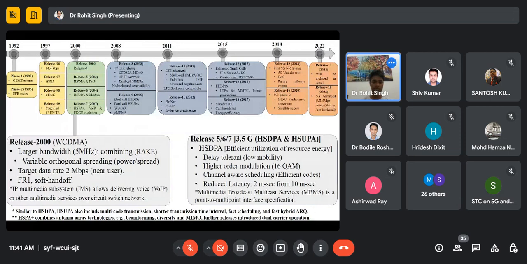So, Release 2000. Let me take a couple of minutes to look at the nomenclature of this release. Release 2000 has different reasons for being assigned this name. The first reason was that it came into the picture in the year 2000. The next reason is that the data rate has now been increased up to 2000 kbps. The last reason is that we are now using 2000 megahertz operating frequency.